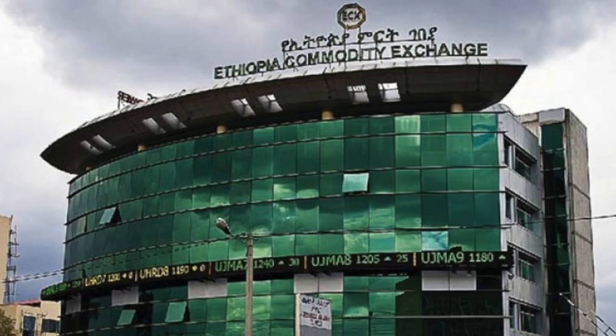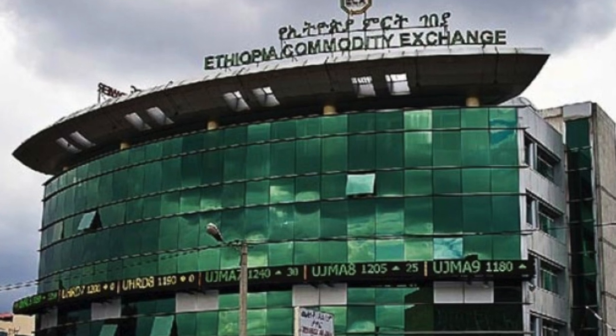For those of you who need a quick background into coffee in Ethiopia: up until the last couple of years, in order to buy coffee from the country, you had to buy it through the coffee exchange. So this meant that the traceability you were able to have was just down to the region the coffee was from, along with the grading of the coffee and the processing method. The reason that ECX was established was to protect farmers and kind of guarantee a price for their coffee.